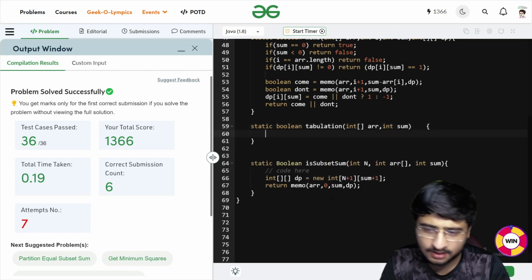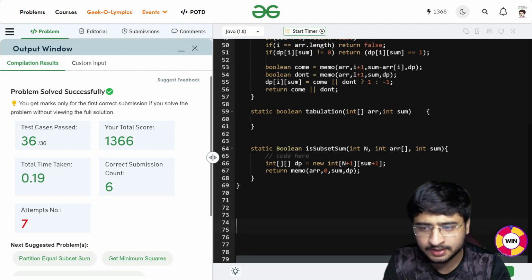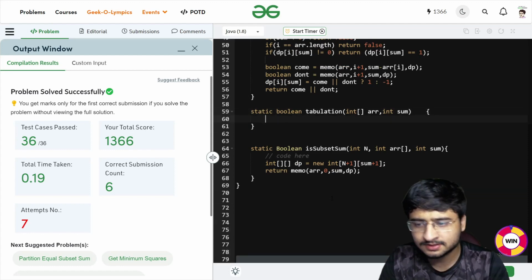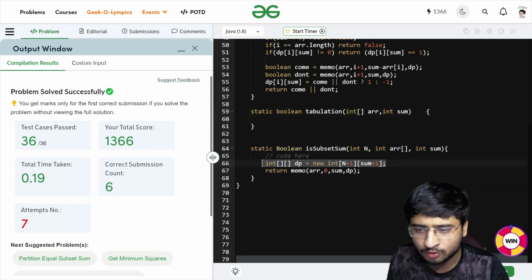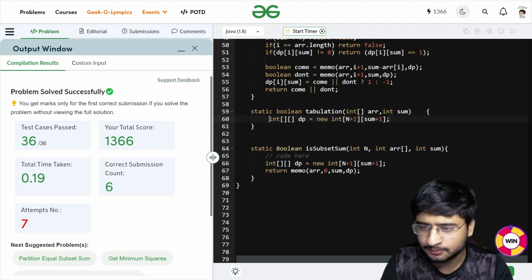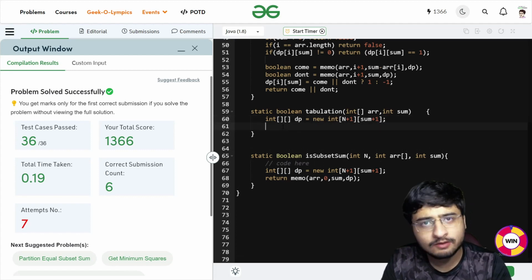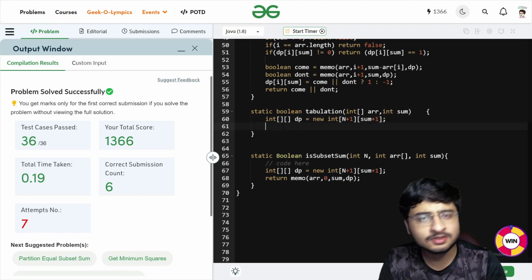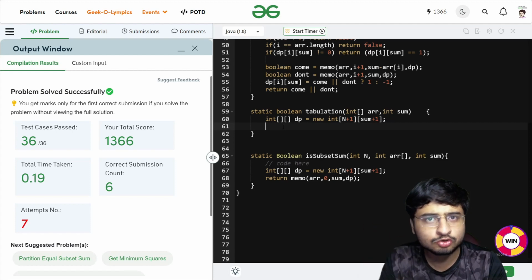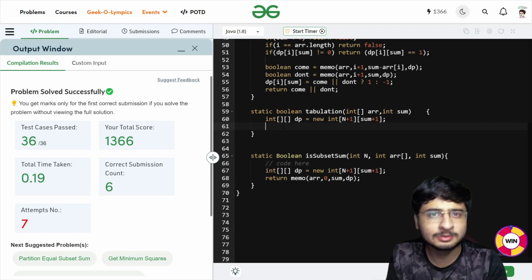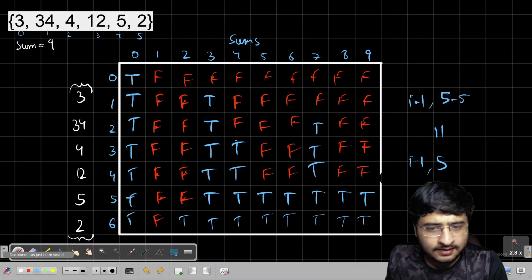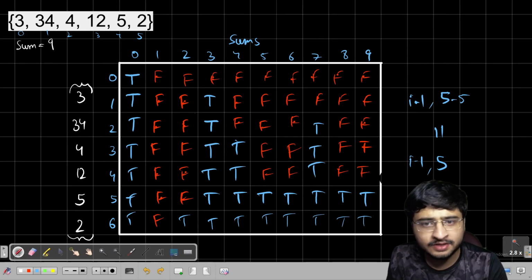Now what I'm supposed to do here is simply create a DP, just like this only. I'll simply copy paste this line here. So I'll create a DP of sum plus 1 and n minus 1. Okay, so I've created a DP here. Now what I want to fill first, can I simply fill the 0th column itself? You can see in this 0th column everybody is true. I can definitely fill it beforehand.